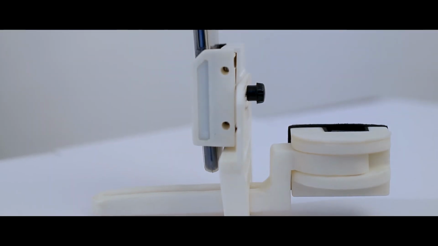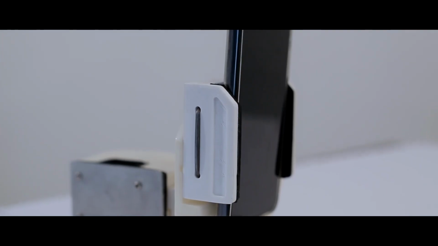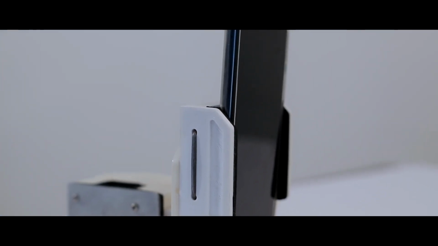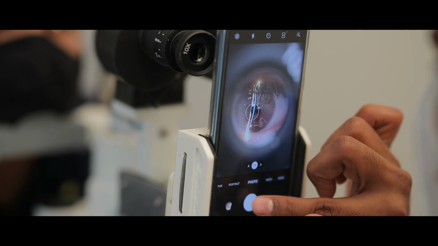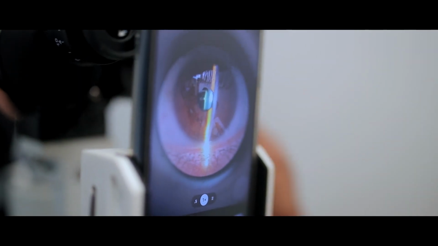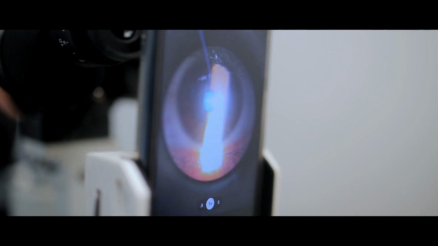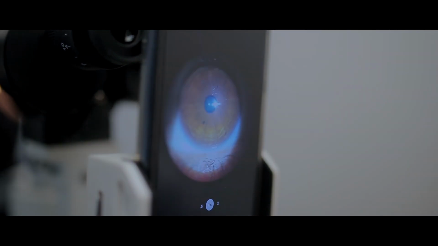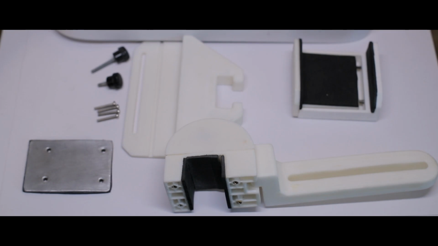Introducing the US FDA-approved C3 smartphone-based slit lamp imaging adapter. The device has been designed keeping in mind a smart, efficient, and cost-effective way to digitize your slit lamp that captures images, generates reports, and educates the patient of their condition. You will find all the components in the box.